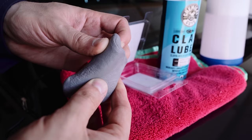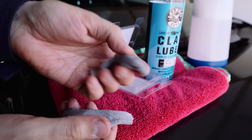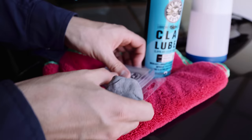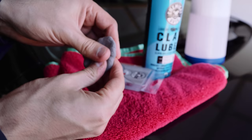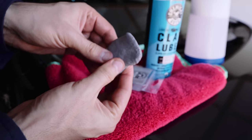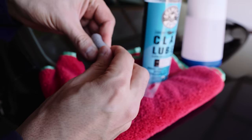One thing you're going to want to do: this is the entire piece of clay, and you do not need all of it. What you're going to do is take a bit of it - go ahead and rip it off. This small piece is going to be more than enough. I'm going to fold the remainder back and put it away. Now I'm going to start molding this clay into a flat rectangular shape that you can palm. You don't want it too thick - just spread it out to get it to a nice flat uniform shape like this.